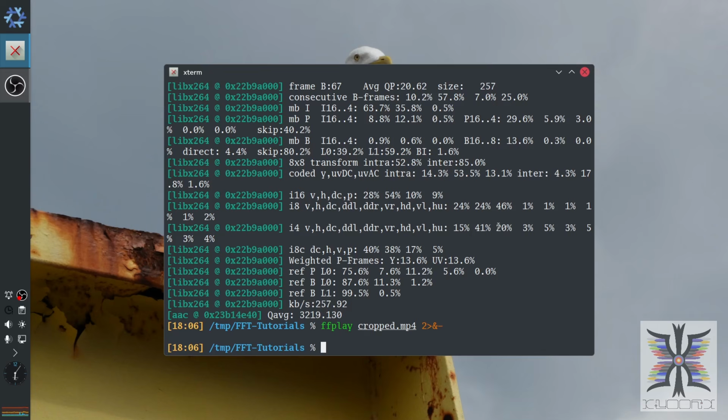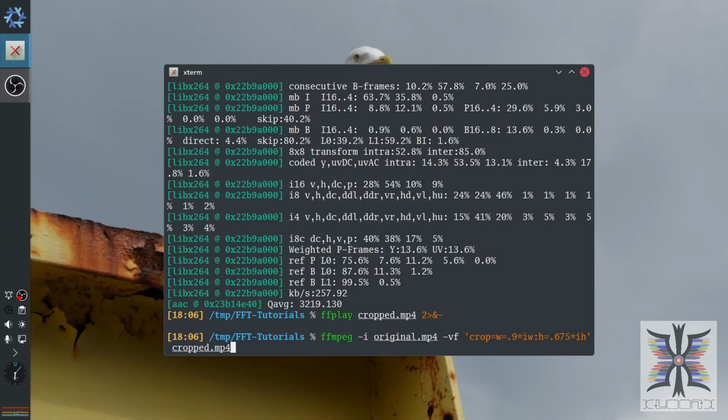Now, the second step is we are going to upscale the video and we're going to convert it to individual frames. So we're going to go back to the command line where we cropped the video. But we're going to add more to the video filter. Now, what I'm doing here is probably overkill. You don't necessarily have to upscale the frame rate or the resolution if you don't want to, but in my opinion, it tends to make videos look better, so I'll be showing you how I usually do that.